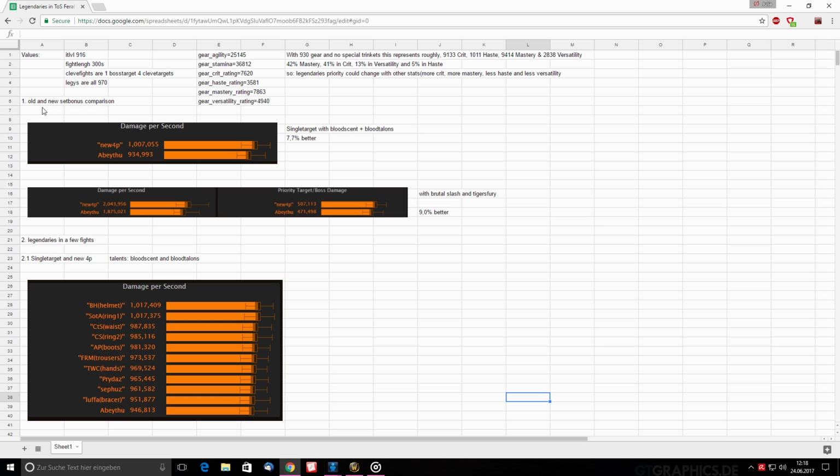So first I wanted to know how much better the new 4-piece set bonus is in comparison to the old one. So I simulated it in single target fights with the talents Bloodtalons and Blood Talents, and the new 4-piece is 7.7% better than the old. If you have a cleave fight with Brutal Slash and Tiger's Fury, it's even 9% better than the old 4-piece set bonus.